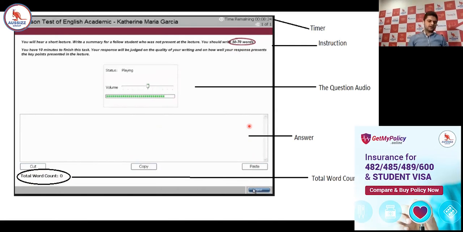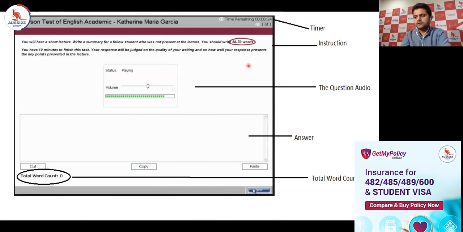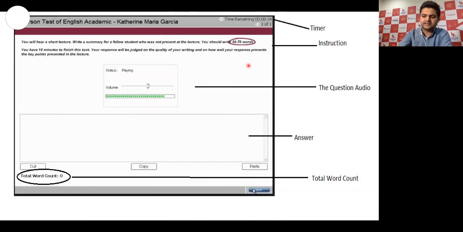So now, how do you perform this task, or what is the method that should be used for this particular task? See, you can divide this task into 3 parts. First, before the actual audio begins, you have a few seconds, like 12 seconds. Then the time during the audio, and at the end, when the audio is completed, the time after that.